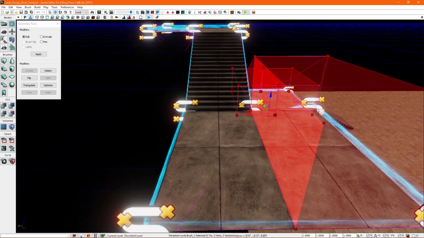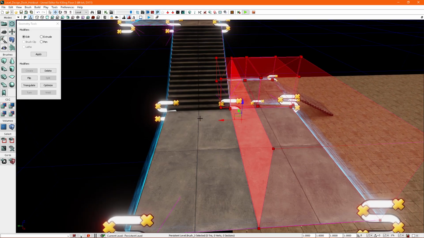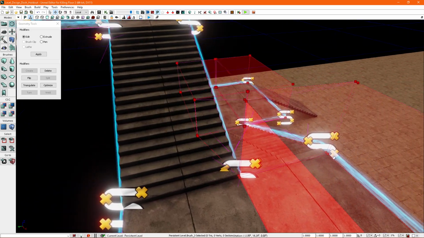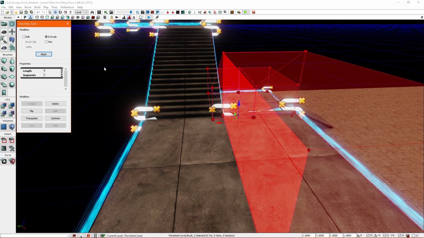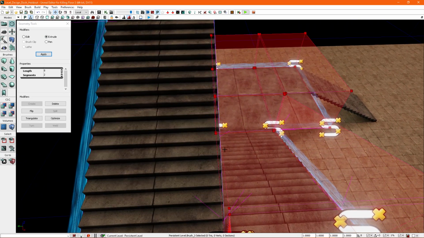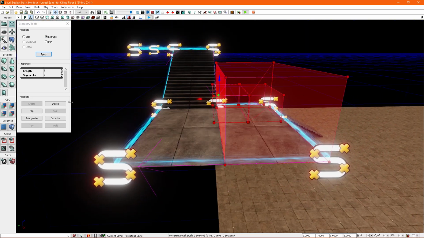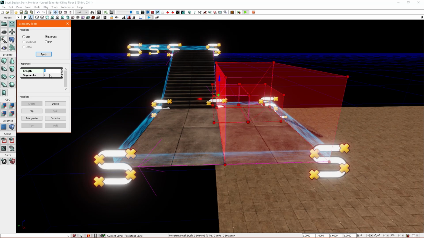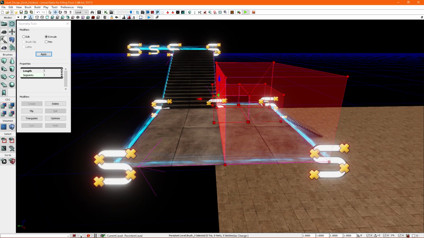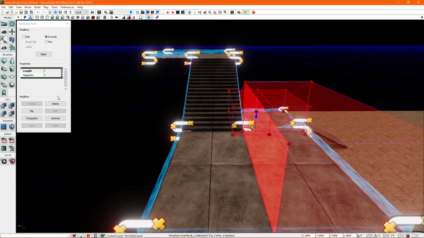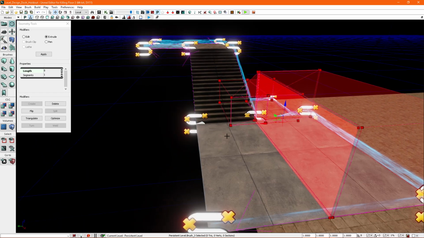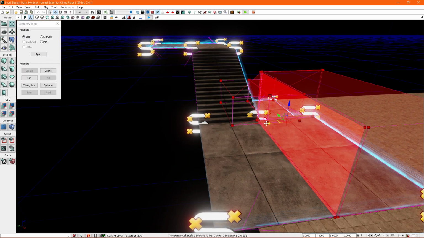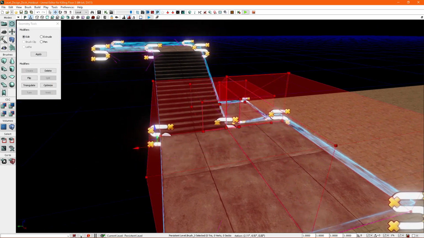And for this one, maybe I should have done 8 in that direction. It doesn't matter, because I want to make sure that this is very perpendicular with my stairs. I'm just going to extrude this in a length of 1 by 1. Apply. And then I'm going to do one length of 8. Apply. Go back to edit. Drag this to the very edge.